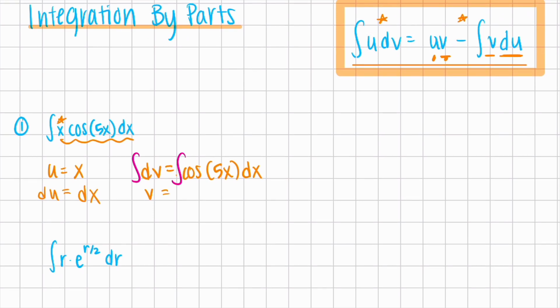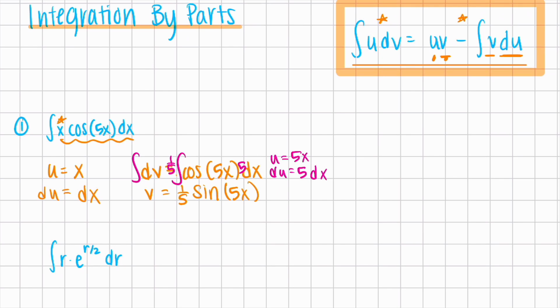Let's finish our integration. Notice here we are going to have to use U substitution, so I'm going to let U equal 5x, and du is going to be 5 dx. So that means we need a 1/5 out front. We get 1/5. The integral of cosine is sine. And when I plug 5x back in, I get 1/5 sine of 5x. Now I know this is an indefinite integral, so normally we would be putting plus c. Don't worry about it for right now. We are going to have plus c at the very end of our problem.